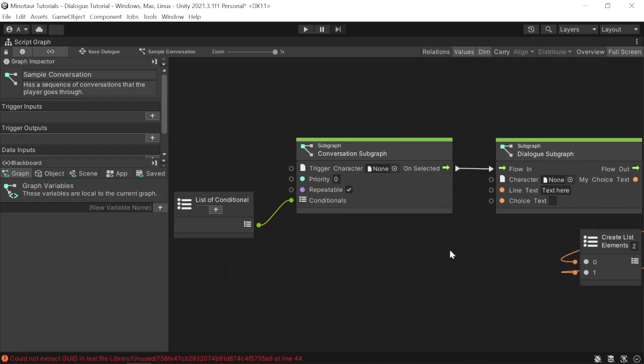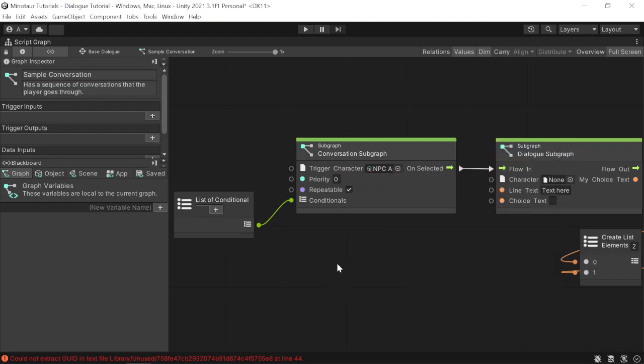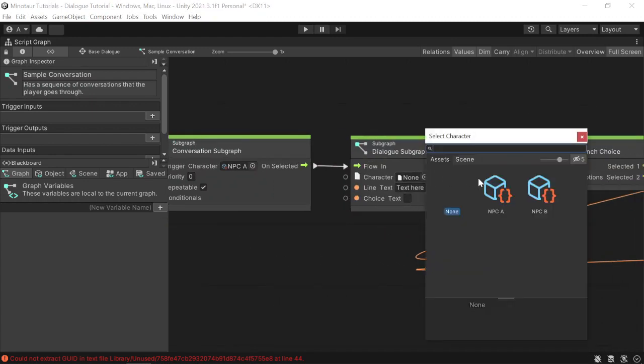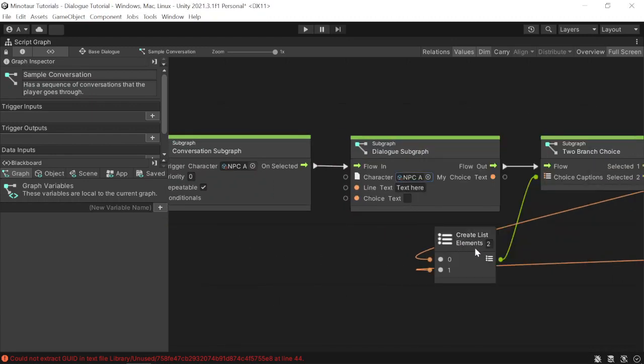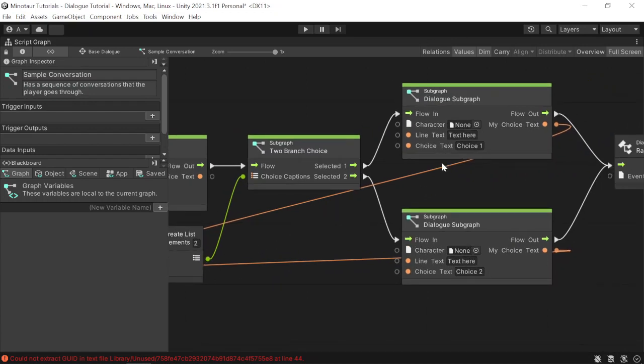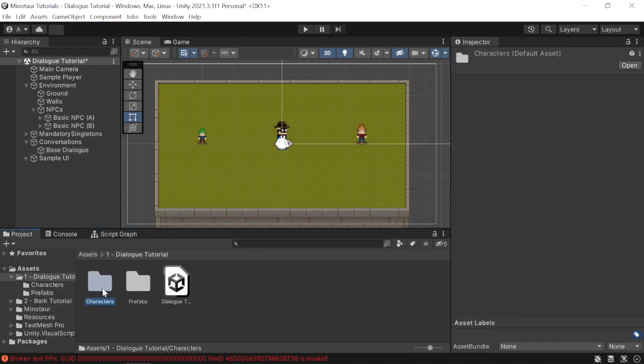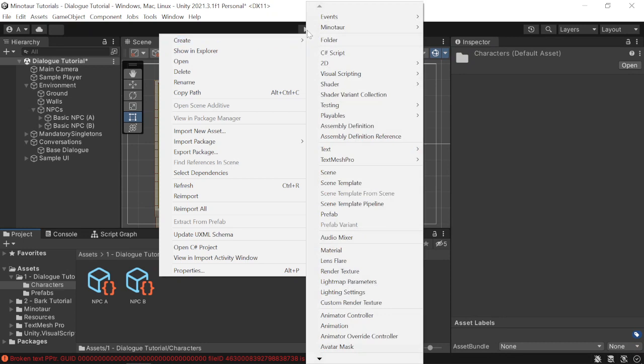So to get this set up, let's go ahead and make a conversation for NPC A. So NPC A will go ahead and start the conversation off by saying hello to the player. Then we'll be confronted with a decision to make. So we don't actually have a character for the player yet, so I'm going to go ahead and create that real fast.